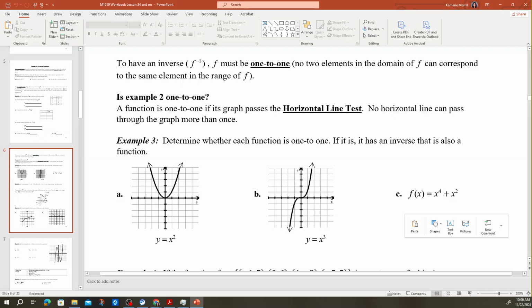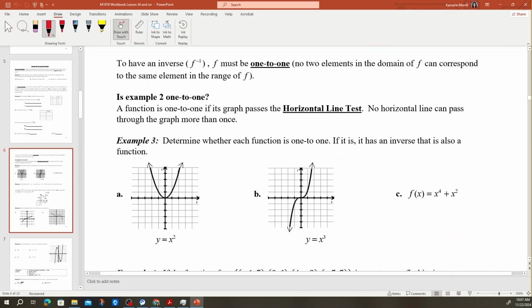Okay, a function is one-to-one if its graph passes the horizontal line test. So we've done a vertical line test to decide if things are functions in general. For instance, this one right here passes the vertical line test, so it is a function. But because it doesn't pass the horizontal line test, it is not one-to-one. So as is, it doesn't have an inverse unless you restrict its domain, because it goes twice, okay? You have two different x's that have the same output on the y. It has to be one-to-one, okay?